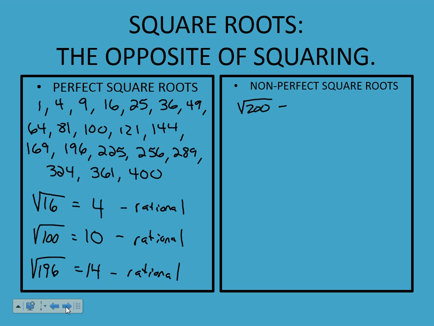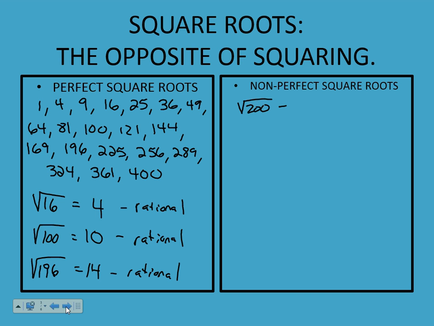You understand? Let me ask you this. We know that 14 is 14.0, 14.1, 14.2, 14.3, 14.4, 14.5 is halfway, right? Then you have 14.6, 14.7, 14.8, 14.9, and then you have 15, right? So tell me, is 200 closer to 14, 196, or is it closer to 15, 225? So if you had to estimate this decimal, what would you say? 14 point what? 2? Anybody else? Everybody say 14.2? All right, put it in.